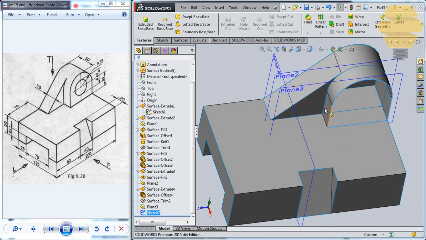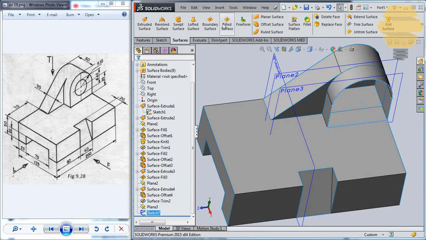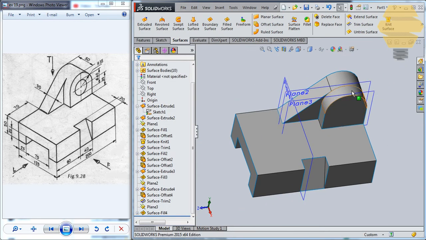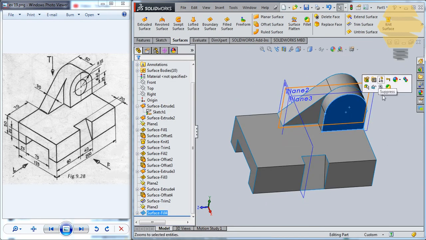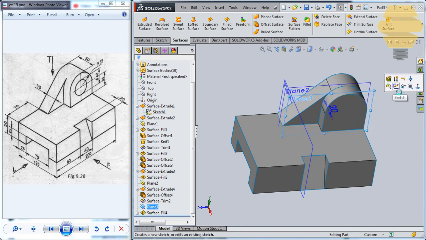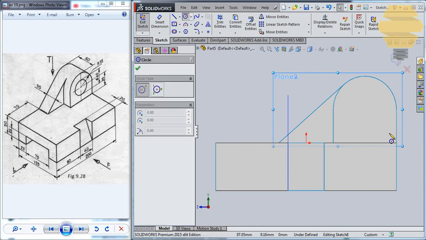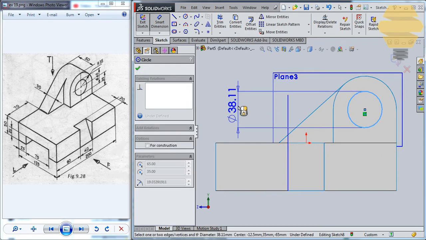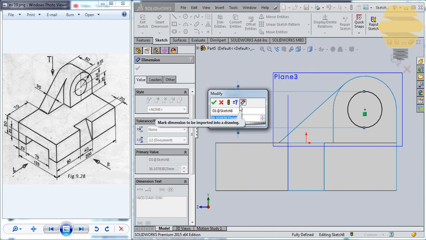Now what we can do is just fill that surface, fill surface, and you can fill that, right? Now finally select this face here and, okay, select this plane here and go for the sketch. This time just create a circle and smart dimension it by how much? 40.